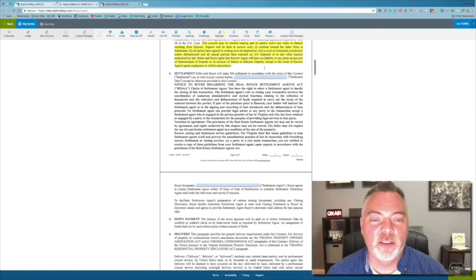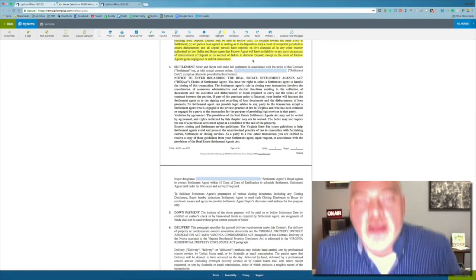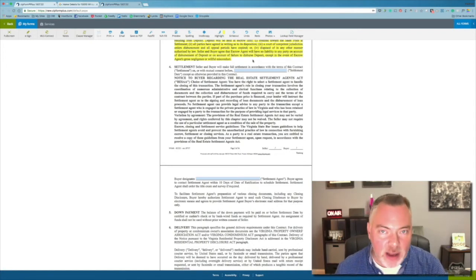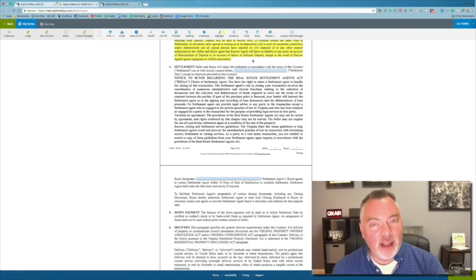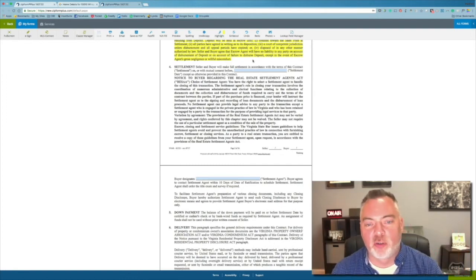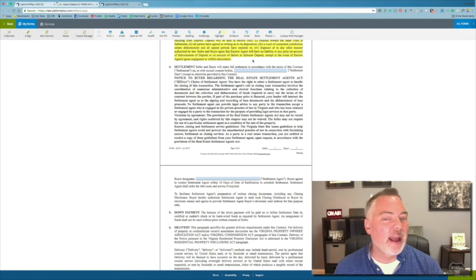Okay, and that brings us then to paragraph 4 under settlement. So the buyer and seller here are going to state the settlement company. Now, a couple things to remember about this: at a federal level, the buyer has the right and obligation to choose the firm which is doing their title insurance. At the state level, they've given them more responsibility and control and said you need to choose the settlement firm. Remember, title insurer and settlement firm are two different things. Virginia says you get to choose. So the buyer gets to choose. The seller can't come back and reject the offer because of where they elect to go.